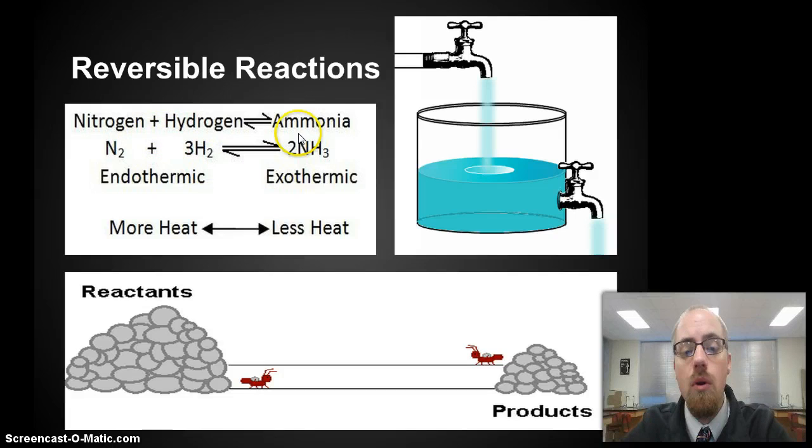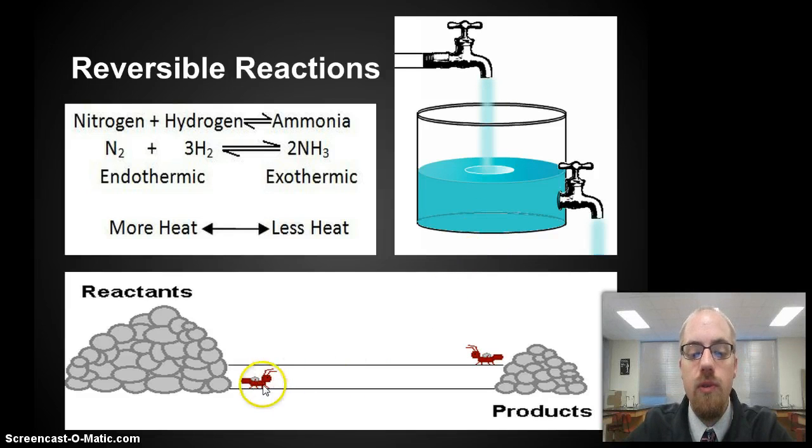There are still reactions going forward and backward, but the rate at which those two things are happening is exactly the same. You can think of it like a tank of water as well. Imagine a bathtub with a faucet running into it and a drain. If the rate at which water flows out equals the rate at which it flows in, then you're not going to have any real change in the water level. But we can shift where that water level lies by opening up one of the valves just a little bit more, and that'll cause a change in the water level. But eventually, it'll reach a point where it balances out.